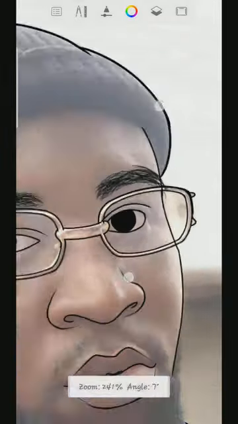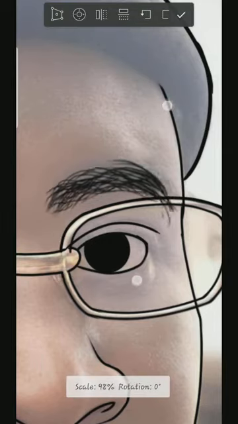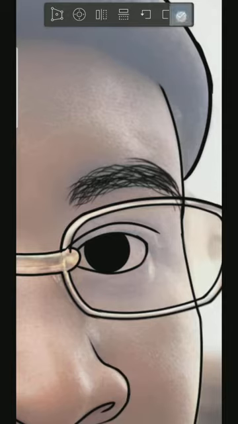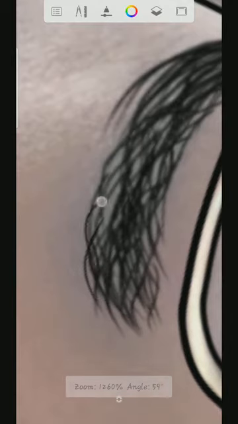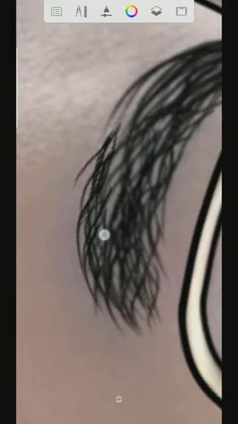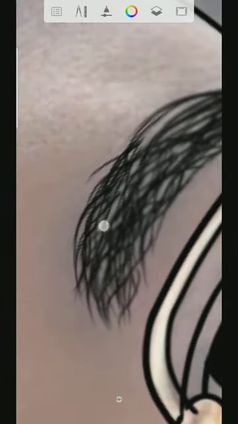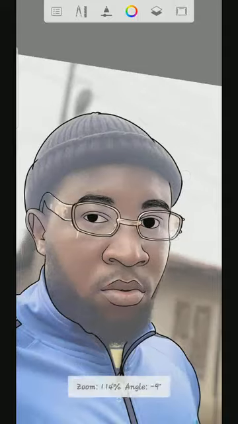Then I'll click on transform again to make sure it's in the right order. Then add some artificial lines to make it look more accurate.